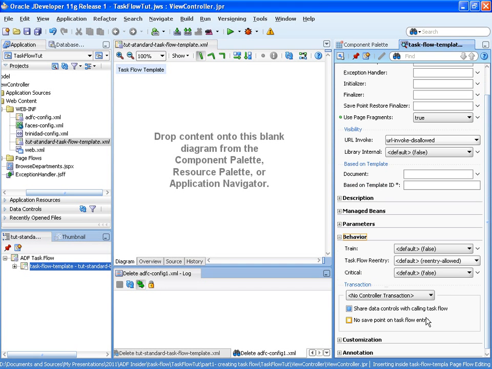I can define my template to share the data control, which means that we have a synchronization between the data control collection, which is the parent collection and sits in the parent page or in a parent task flow that calls another task flow. If this task flow exposes the detail collection to the parent collection, then the selection that you made in the parent would show automatically in the bounded task flow as well. So it's the easiest option that you have with ADF to synchronize between two different task flows.